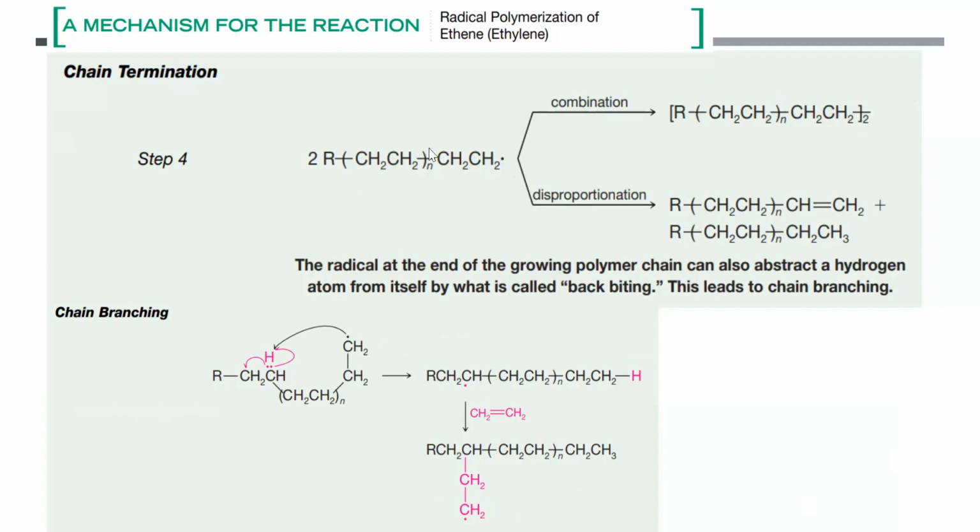So it is n times 2. Or you can have the disproportionation reaction. How is the disproportionation reaction? Okay, the radical here gets another electron from the hydrogen, by cleavage, and you will actually have your double bond again. Then you have your dot, and of course you get your hydrogen here. Should I show you? I think you can follow that now.